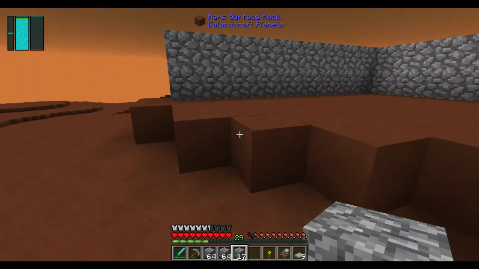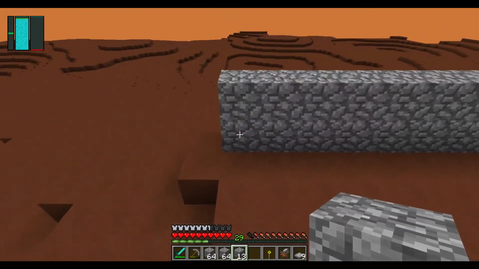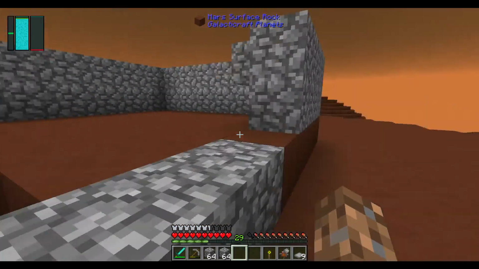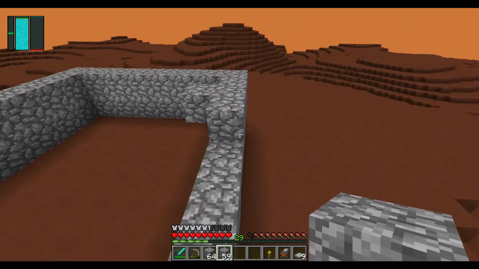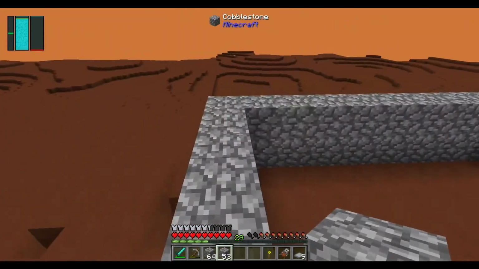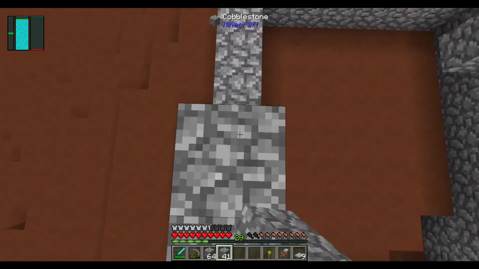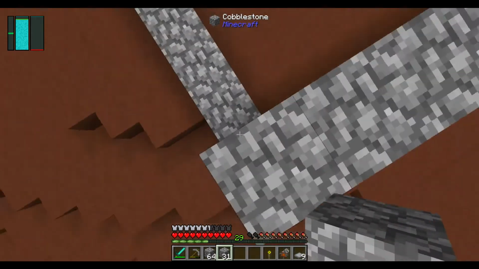Okay, let's go out here. I see why I brought the cobble. No digging for me, thank you. Nah. Okay, we'll go up 2 more. We're just going to do same theory as the wall. We'll put up the little spider preventers.